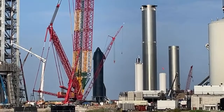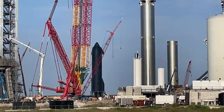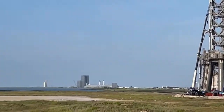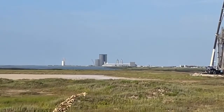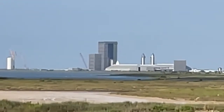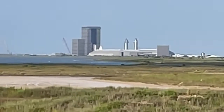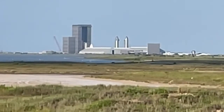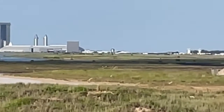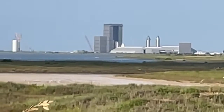The way they're producing these starships is an assembly line. Not like most spacecrafts that are built one at a time. They are mass producing these, as you can see. You look over here, you got SN 15 and 16. You also have a new booster being built in the high bay there. So the new high bay that they're working on, they're not slowing up. There's also a couple of nose cones over there. Well, at least one other nose cone over there. Probably a couple others in the hangars. I haven't paid much attention when I was over there.